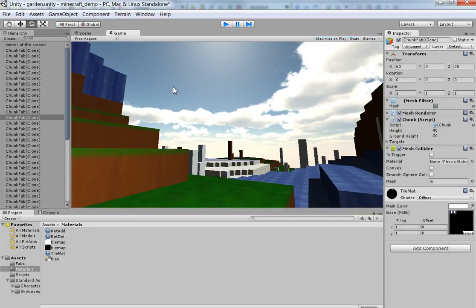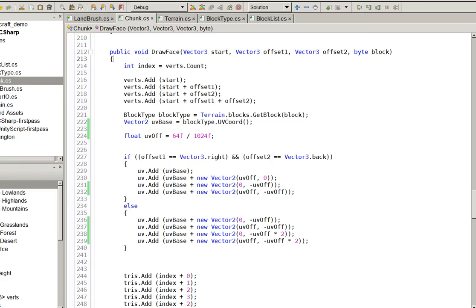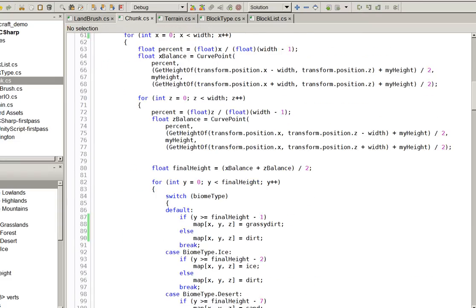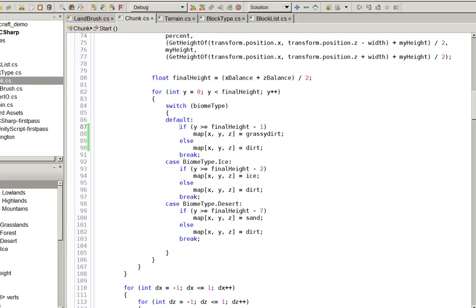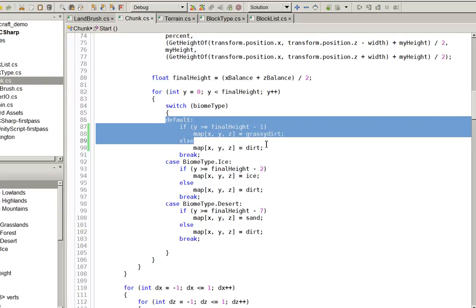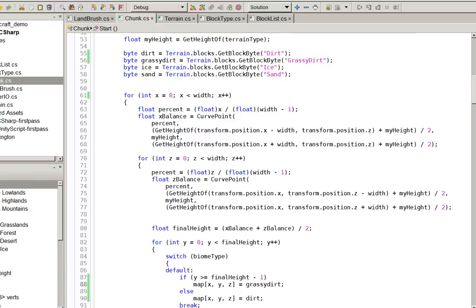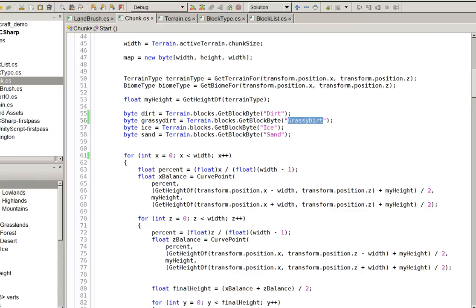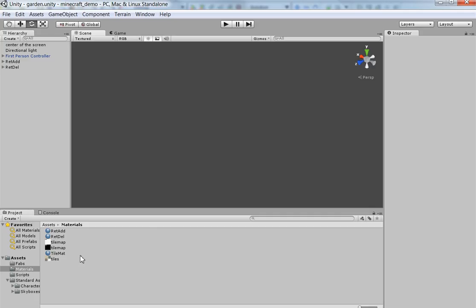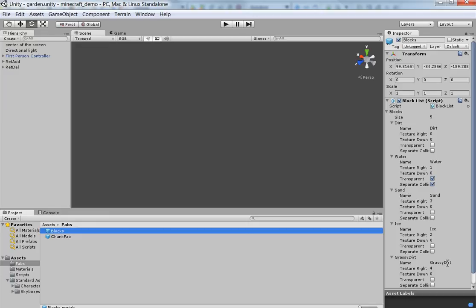Oh, and as to how I actually create them, that's really straightforward. It's just like creating snow. Here, if you're not on ice or a desert, I just make the top layer grassy dirt. And grassy dirt is defined as the dirt block named grassy dirt. As you might guess, it's a new block I created called grassy dirt. See? Grassy dirt. So that's all I really did, except my last take took me 25 minutes.